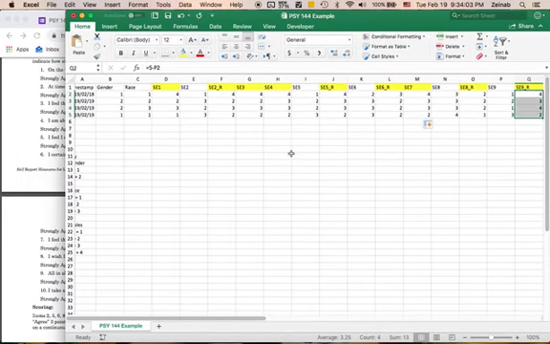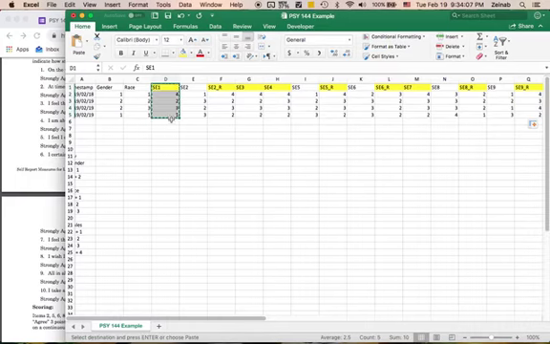Alright, so now what we have to do, you can either do this one by one where you just copy and paste, or you can select them all. If you want to select them all, you just have to make sure that on a Mac you're pressing Command the whole time. On a PC you're pressing the CTRL, the control button, okay?